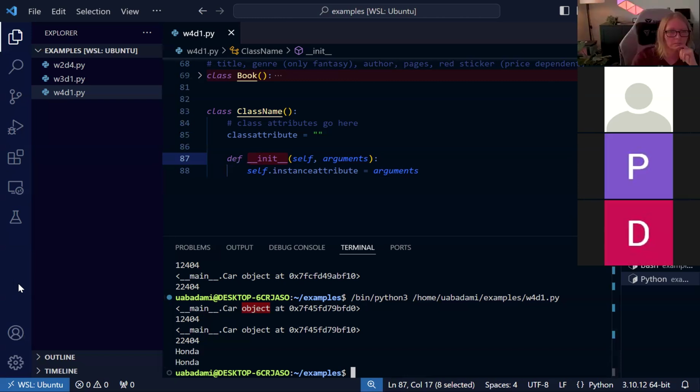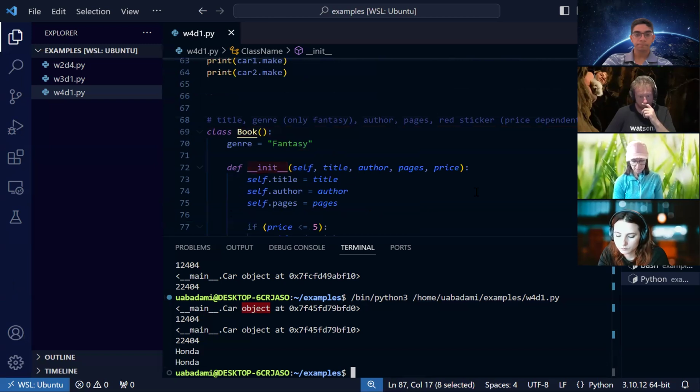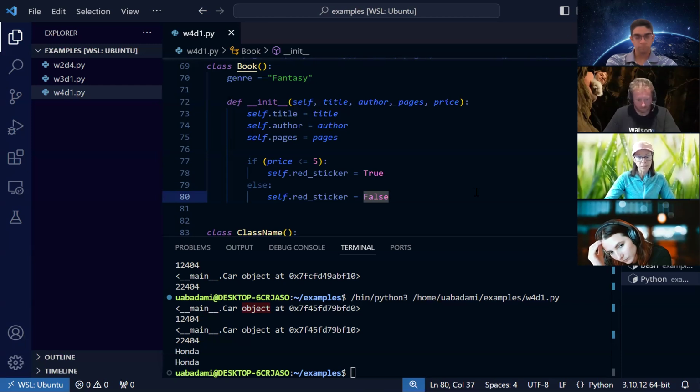I do have a question on the red sticker scenario you did. Red sticker hadn't been initiated anywhere. Can you just make new things up on the fly like that, as much as you want to? So what do you mean by it not being instantiated anywhere? Like, you've got title, author, pages, it's also up in the parentheses, and then red sticker isn't.